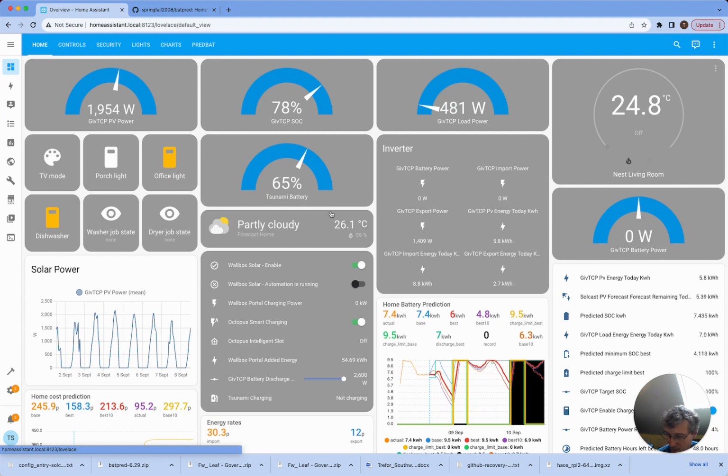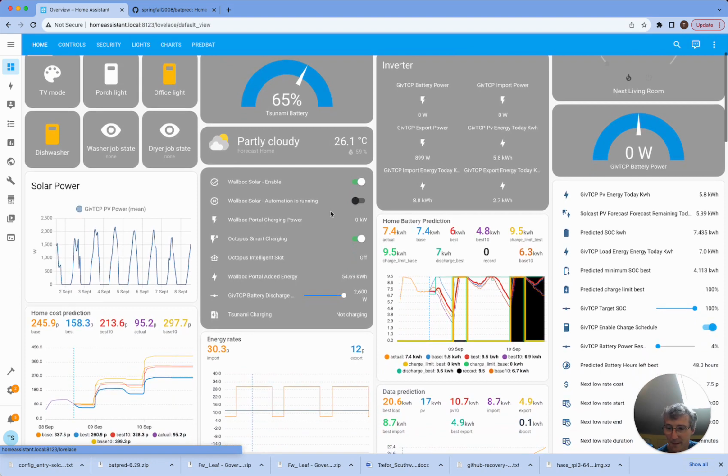So some of the tools have a sort of hardwired algorithm to say things like, well, if I've got a cheap night rate, then figure out how much to charge at night so that I don't run out of battery in the day. That's kind of simplistic. What I've tried to do with Predbat is to essentially, instead of hardwiring algorithms, just try lots of combinations and find out which gives you the best cost. So it's about cost optimization. And you can see these charts here about the home cost prediction. And this is what it's optimizing.